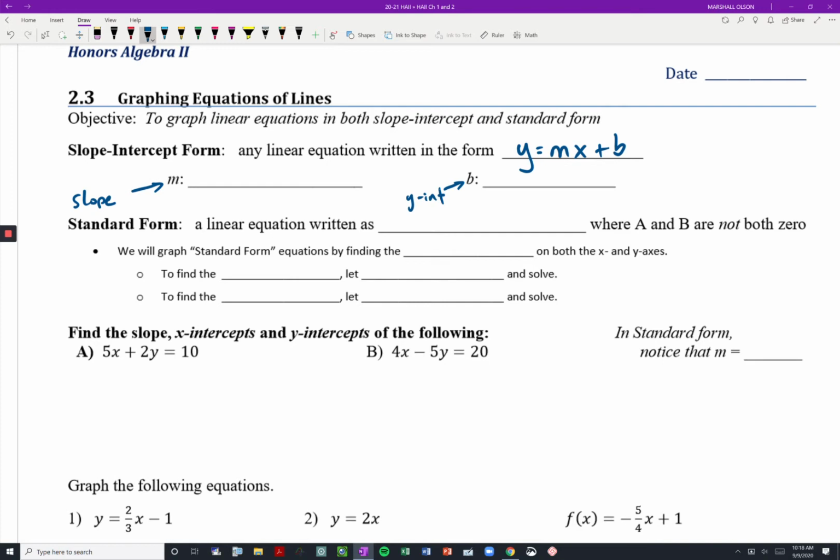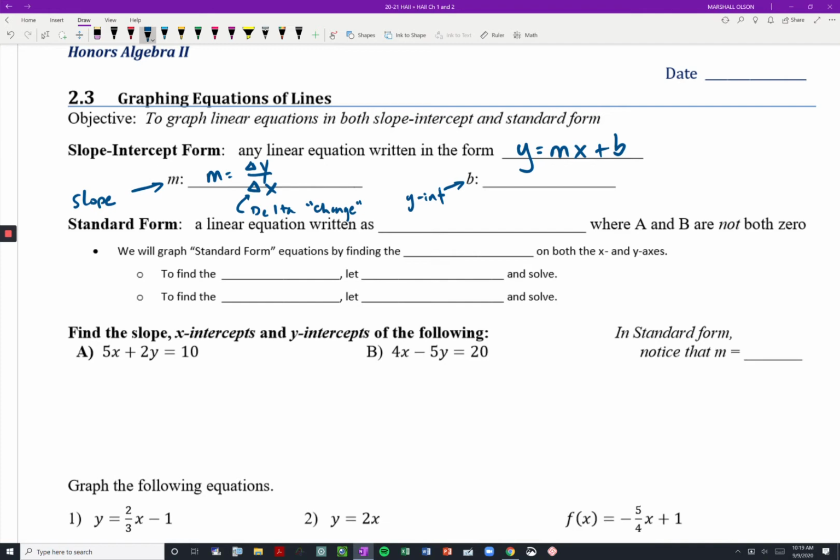The slope is, I know you guys have said things like rise over run before. I like to use the idea that slope is change in y over change in x. That little sign right there is the Greek letter delta, and it stands for change. Anytime you see that little triangle, it means change, because it's the Greek letter delta, and that's what it's always used to represent.